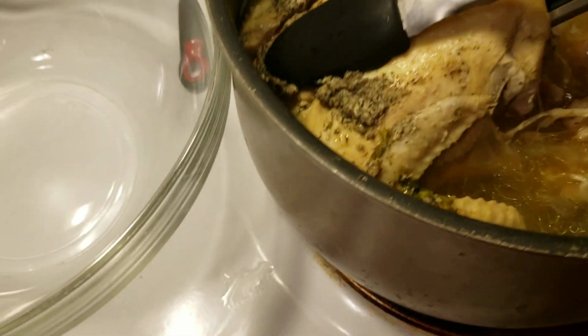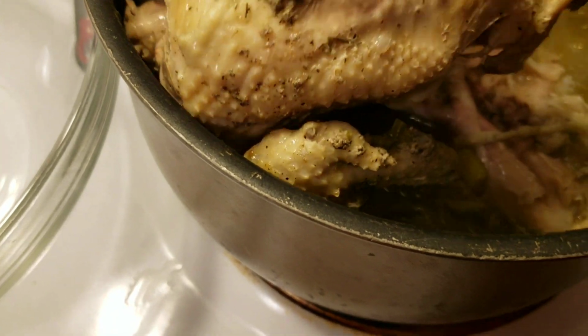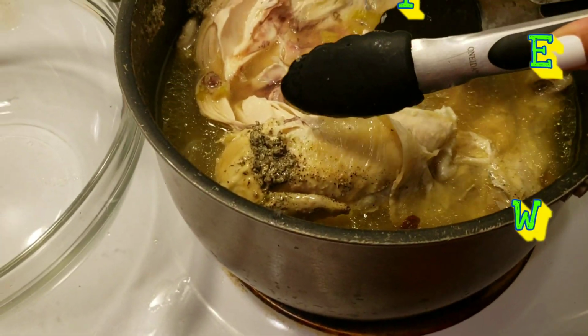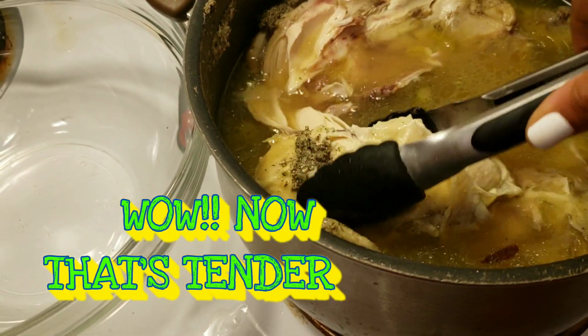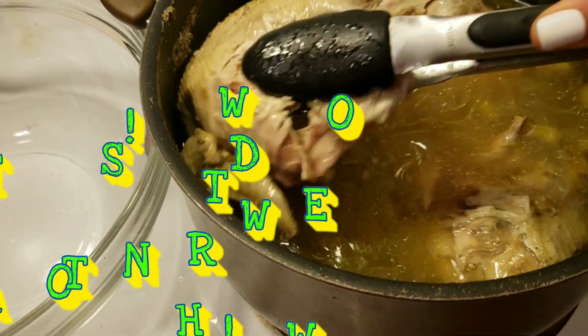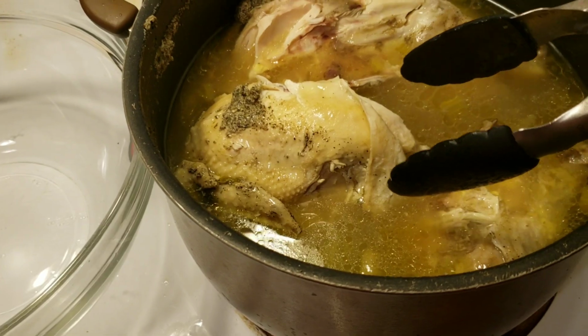When you see it tender like this, I mean, look. Whoops! Blooper. It just literally fell apart and just kind of fell and splattered. Wow. I'm going to have to use a spoon.